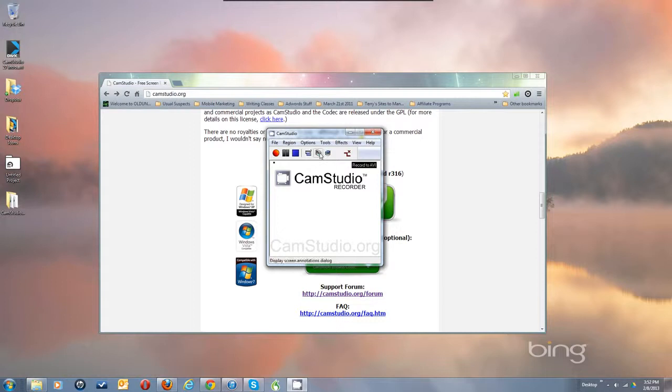You can bring up the screen annotations dialog, which we're not going to go into in this video, or you can toggle between whether you're going to record in AVI, which is how I recommend you start, or record a flash video instead, and then it will say record to SWF.